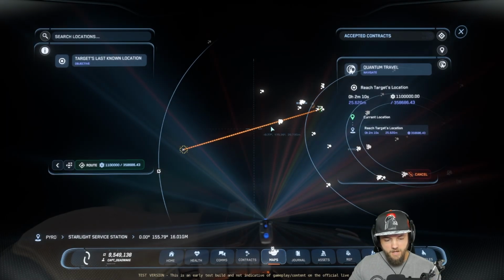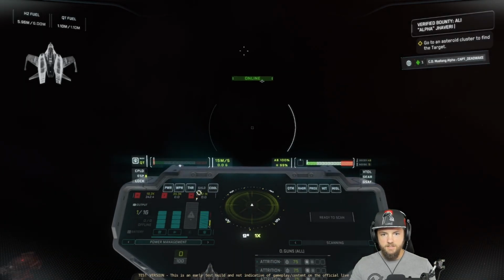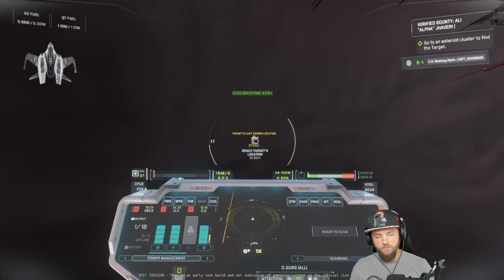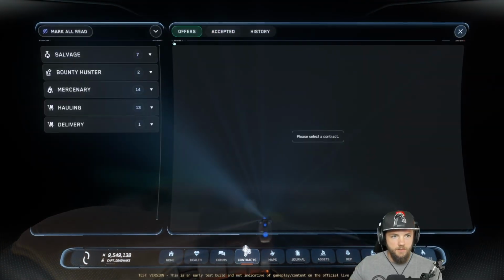Now, this mission is popping up about 25 gigs away. I am not going to take that because that is frankly a waste of travel time, because you can have missions that are popping up right around the corner. So why waste the time and fuel going to that? We're not going to do that. We're going to go ahead and abandon and move on to another mission.